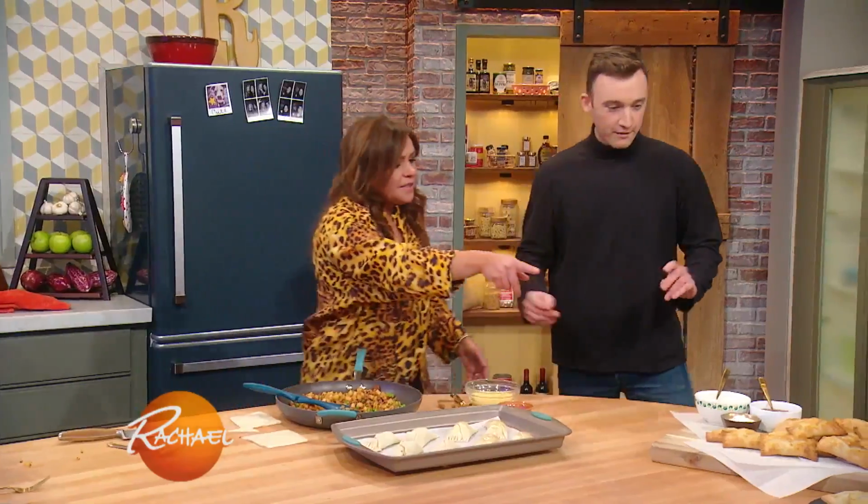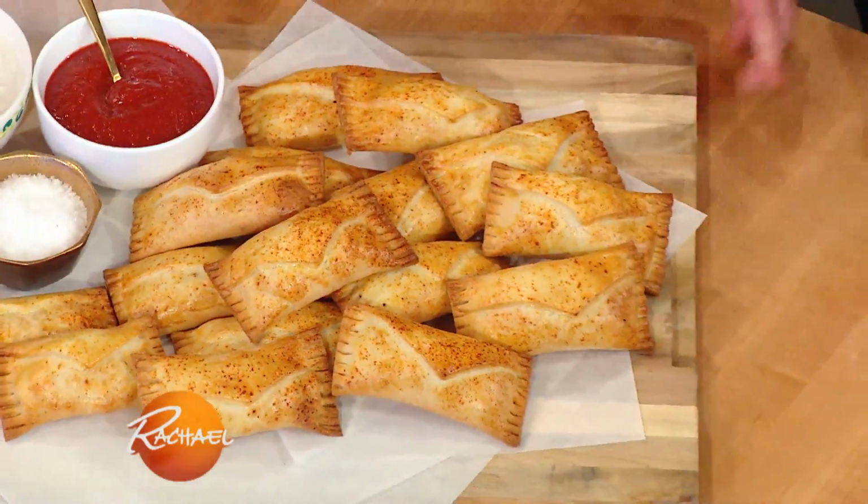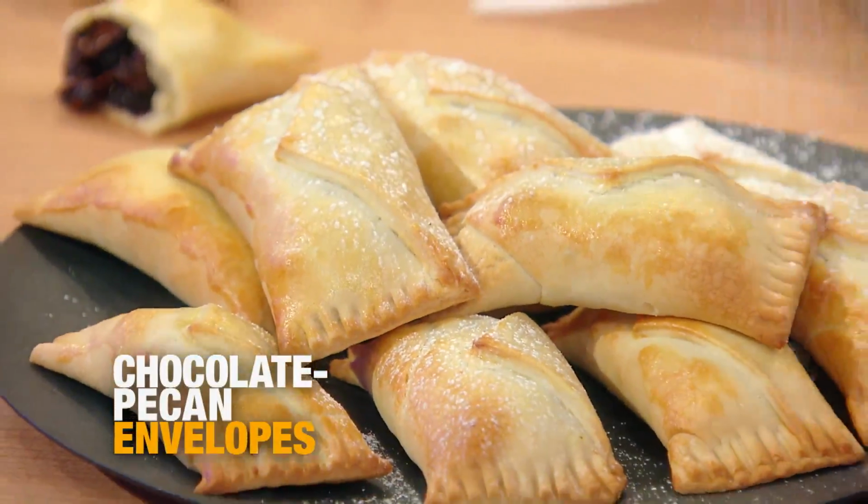All right, let's tell them about this one so they go online and download this one too. So this one is a chocolate pecan hand pie. It's kind of like Thanksgiving pecan pie, but there's also a ton of chocolate chips. Let's break into one of them so you can see those too. Look at that. Oh my God, chocolate pecan. And I just like to garnish those with a little bit of powdered sugar.